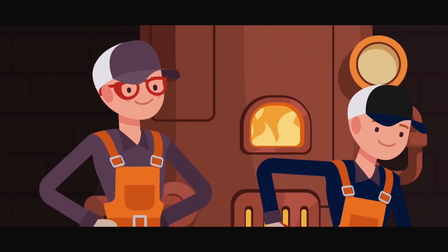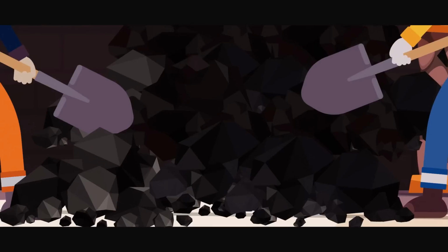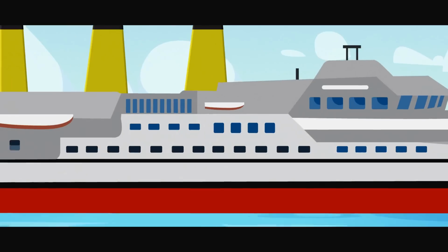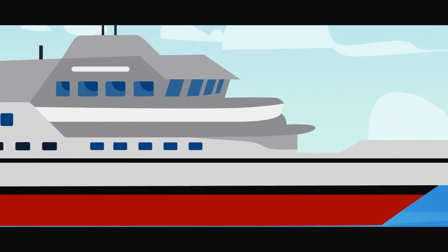in the coal bunker, stocking up the coal to feed the Titanic's mighty furnace. They had stocked and stored more than John had ever witnessed on any other ship he'd worked on. But this was the Titanic, the grandest ship to have ever sailed the seas. On the Titanic, there could never be too much coal.